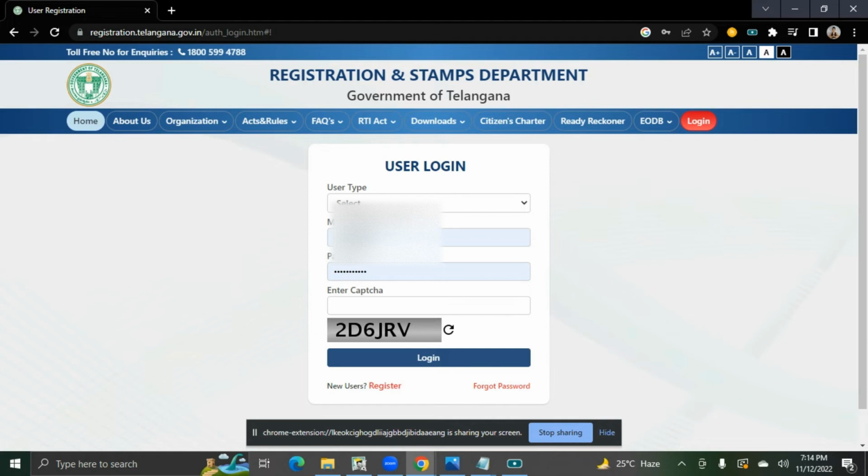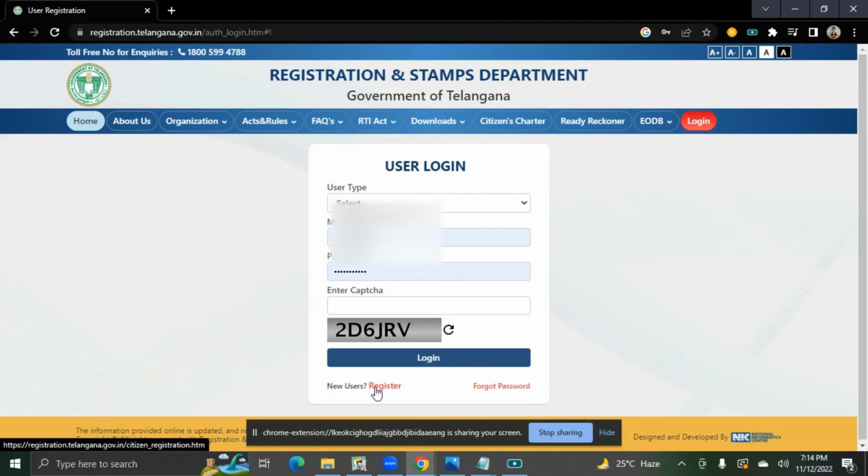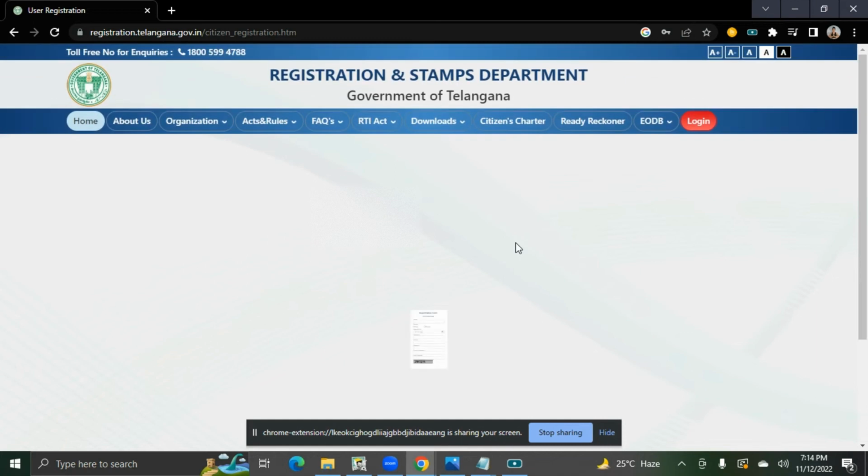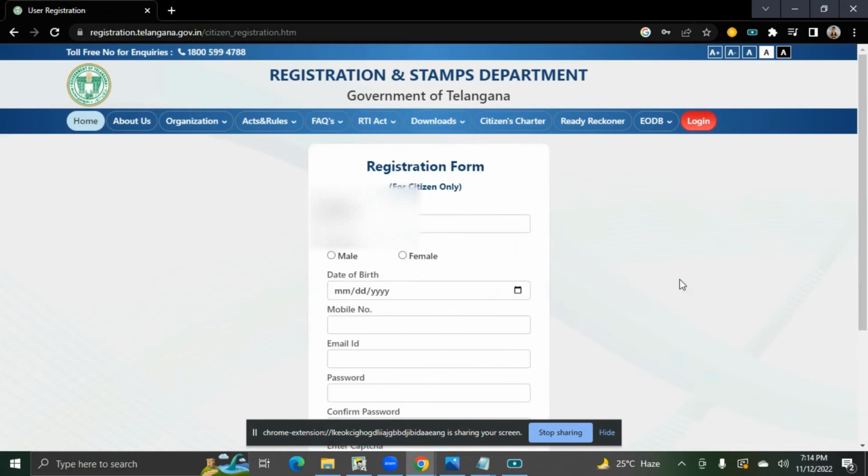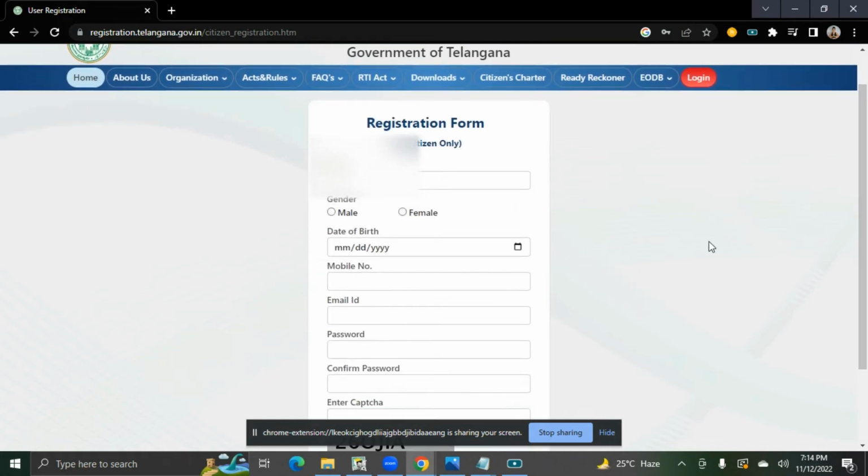Once you click it, you will get this option, user login. Right now, since I already signed up and put my login details, it's showing here. But in your case, you have to click on new user register. Once you click new user register, it's going to offer you this registration form, and it's very simple.